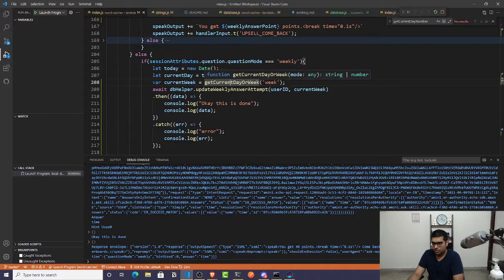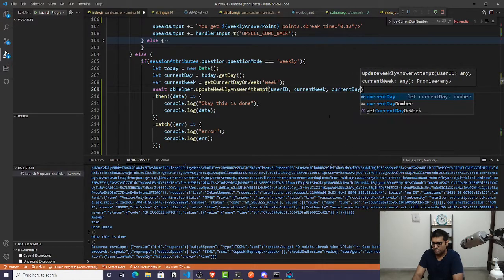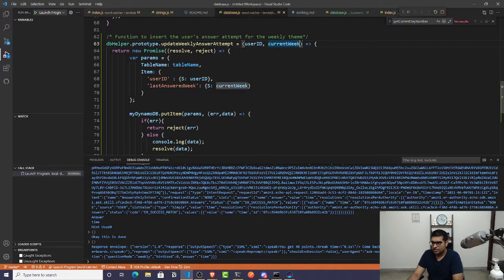Current week is equal to get current day or week. We'll get the week, and db helper dot update weekly answer attempt, with the current day. So we are passing the current day as well, and then we'll go back here and update this as current day.